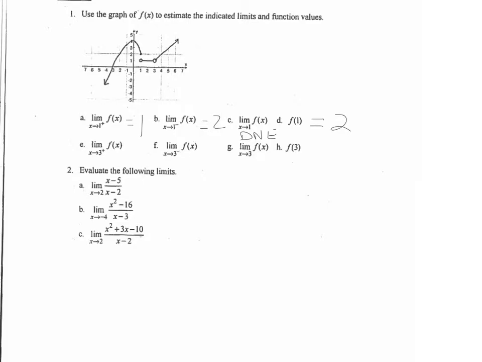All right, let's try the next one. Let's look at 3 now, an x value of 3. On E, it's coming from the right side of 3. Coming from the right side of 3, what is that limit? The y value is getting closer and closer to what? Yeah, if I'm coming from the right side, I'm getting closer and closer to a y value of 1. Correct? All right, now what about as I'm approaching 3 from the left? It's also 1, isn't it? So what would be the limit as x approaches 3?